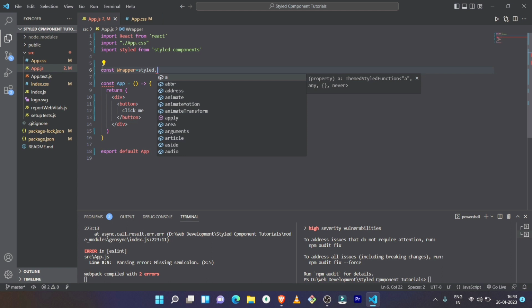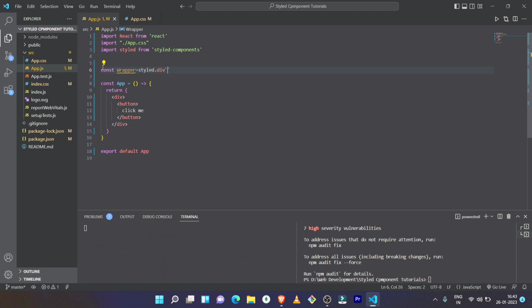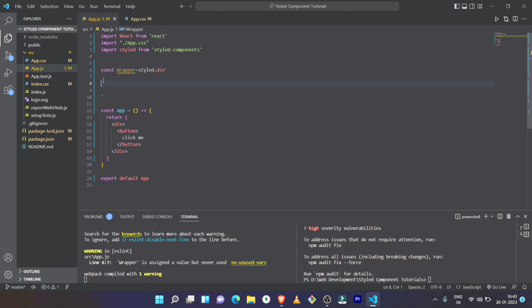So in my case I want to use div, and then press two backticks, and inside that you can design this div as a wrapper.